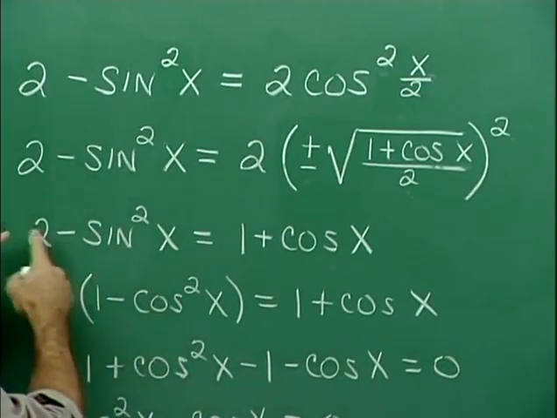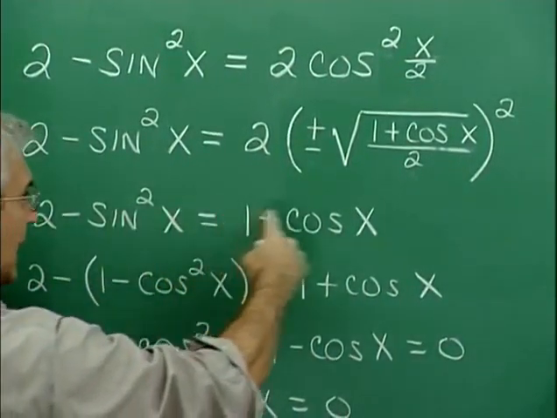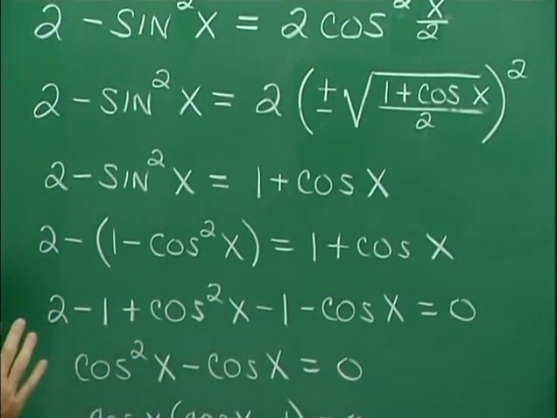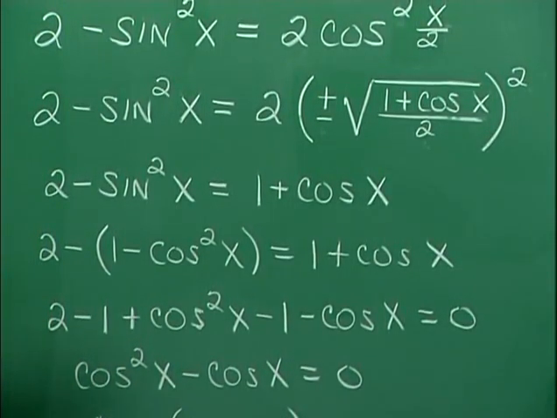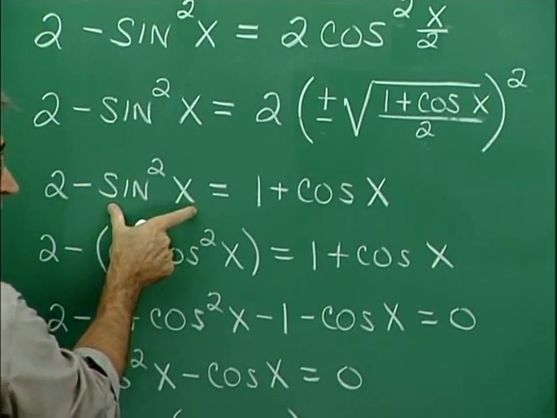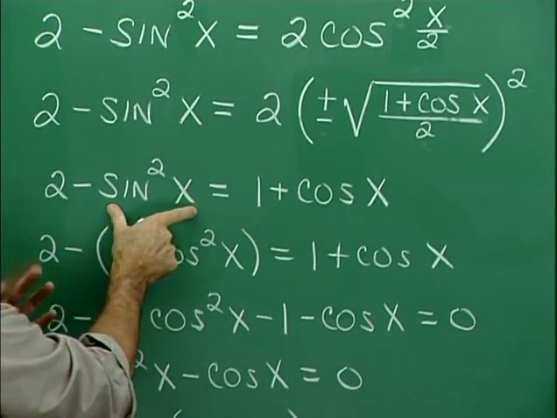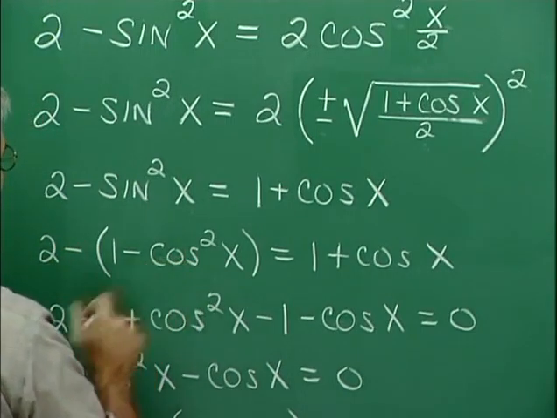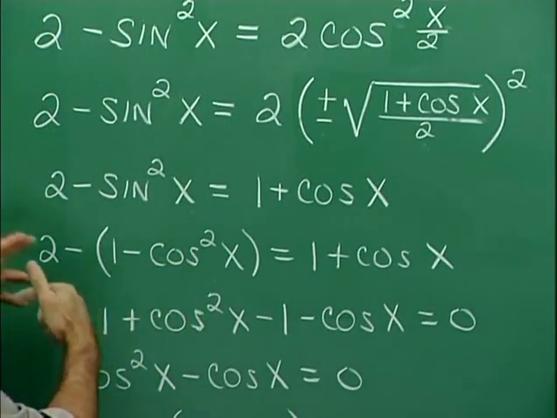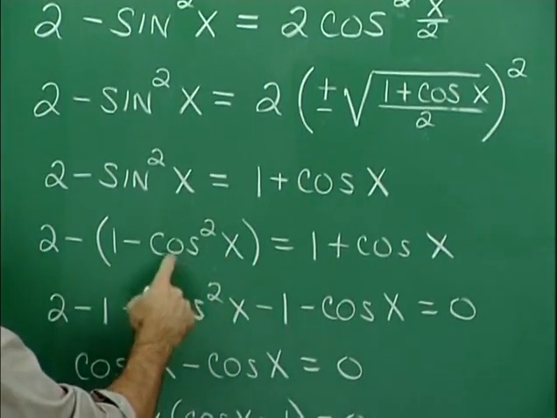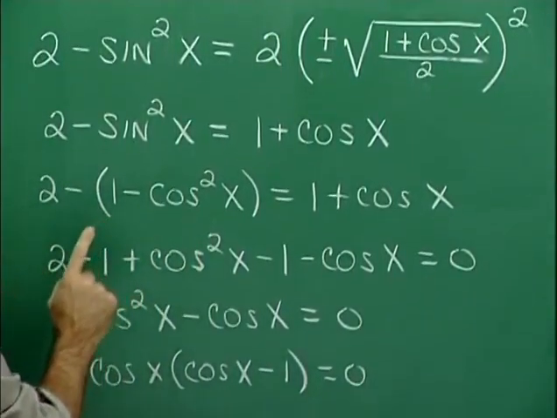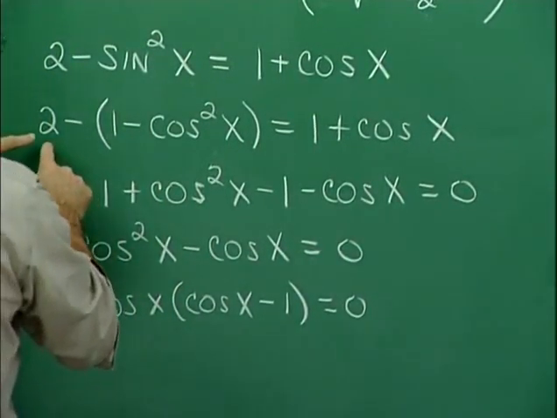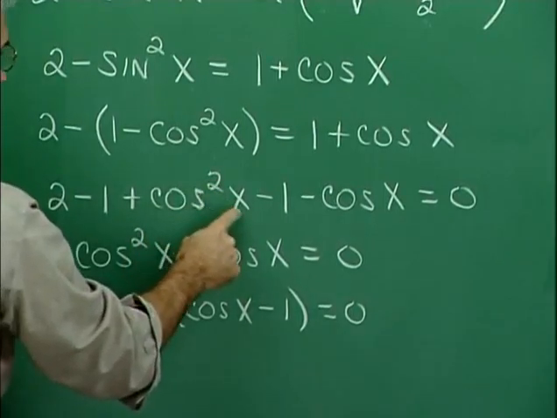Well, that's rather nice. And then we look at the two sides of the equation and we think, well, how can we rewrite this so that we're dealing with only one ratio? We can do that pretty easily by taking the sine squared x and rewriting as 1 minus cosine squared x, using that primary Pythagorean identity. All right, and then we just resolve this situation. We're noticing here right away, though, that we have a quadratic situation, so that we're going to probably solve by factoring. At any rate, we have, let's see, minus 1 plus cosine squared x.